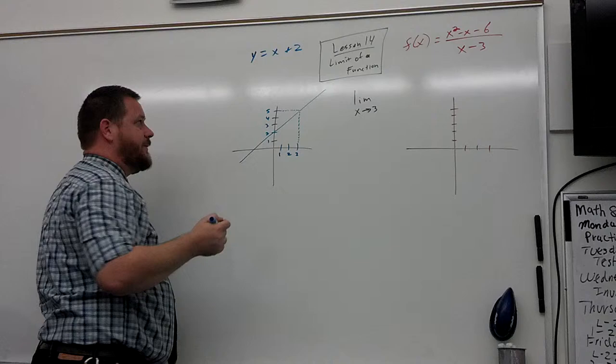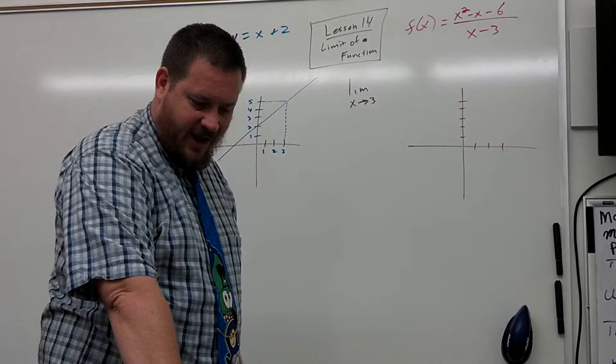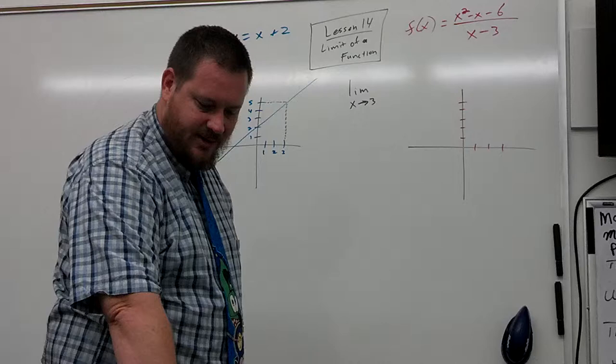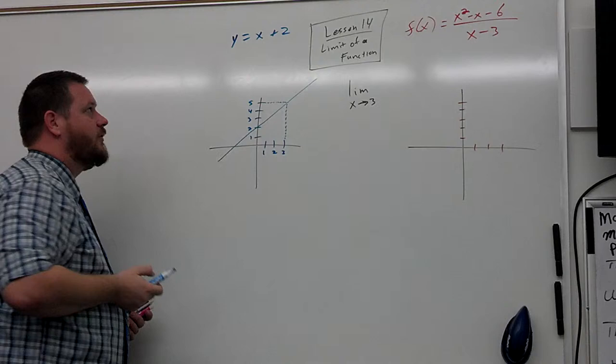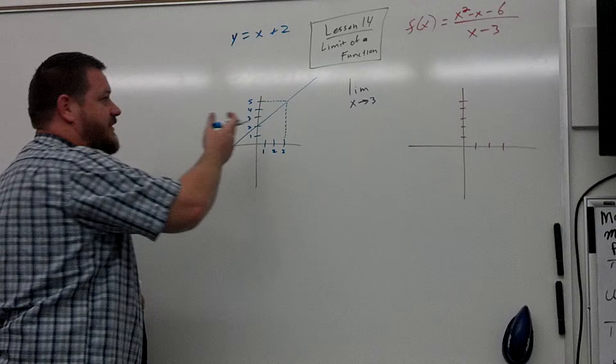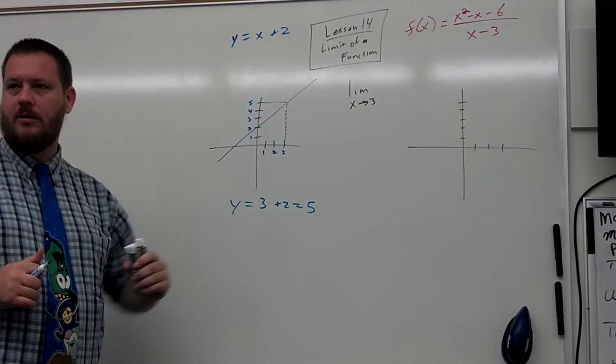And the easiest thing to do, if I want to find the limit of this function as x approaches 3, the new idea here is that a function has a limit at a particular value of x if it has both a right-hand limit and a left-hand limit at that value of x, and the two limits are equal. In this case, we are approaching 3 from the left, the limit is 5, approaching 3 from the right, the limit is still 5, and it's the same limit. The easiest way to find that would be to just plug in a 3 for the x, and we get a value of 5.